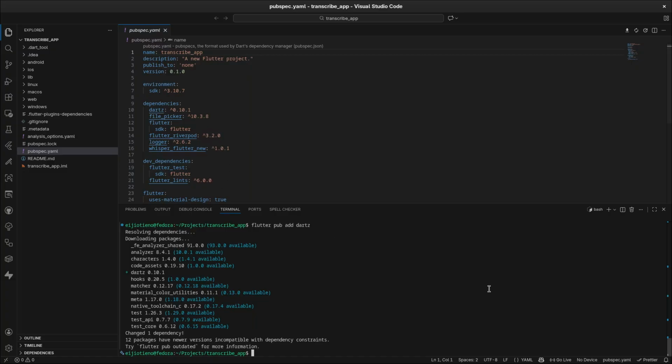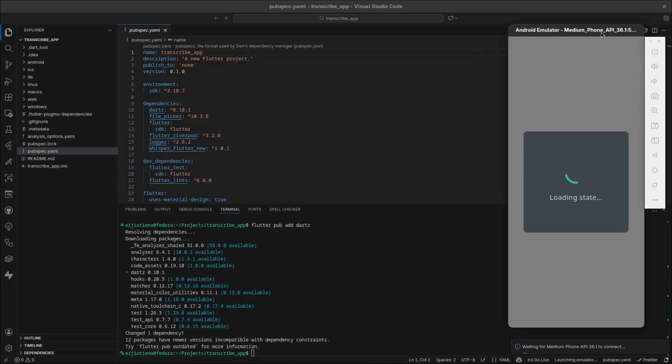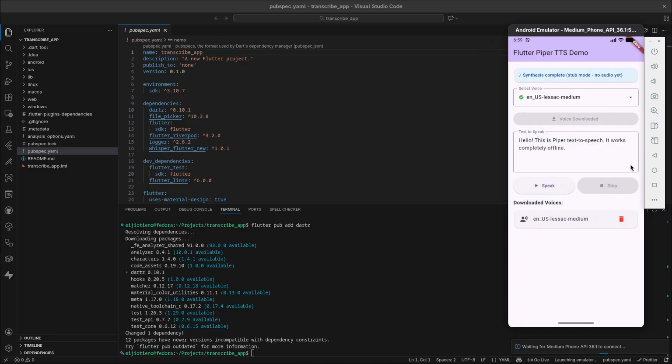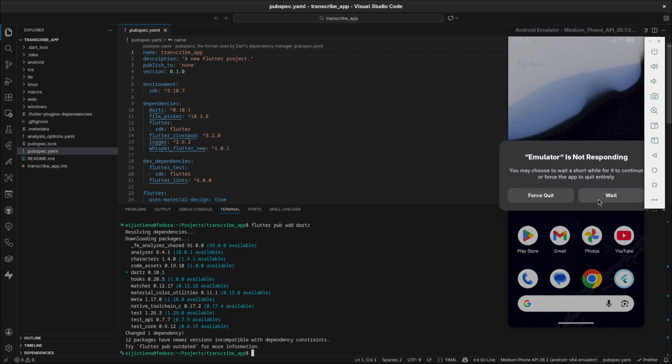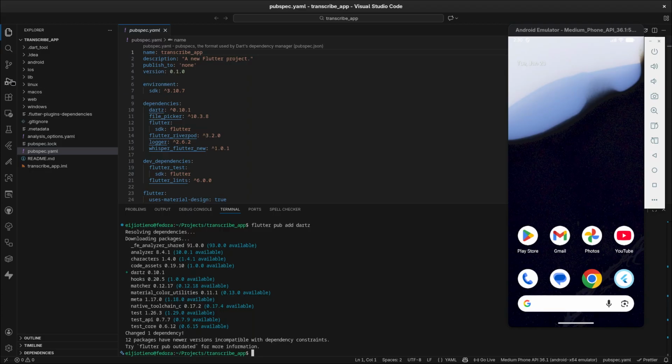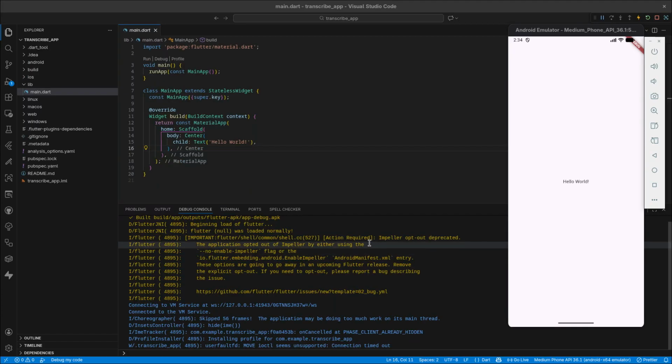The next part will be just launching the emulator and installing the necessary files and libraries that we need for the application. So let me just put it here. Then I'll just run it and I'll come back to it when everything has been installed. Okay, so everything has run successfully and we have the application here.